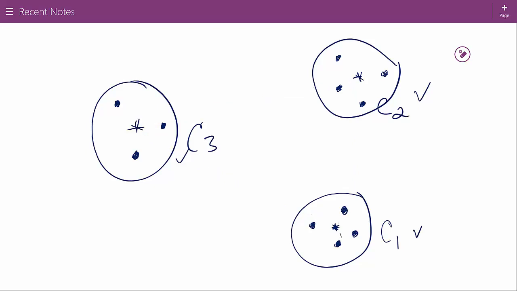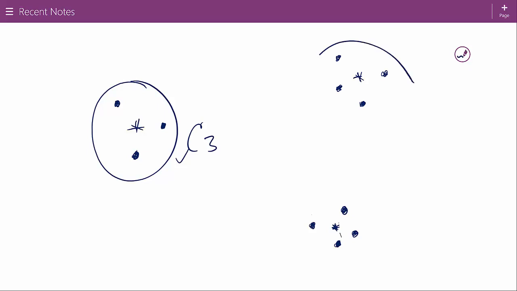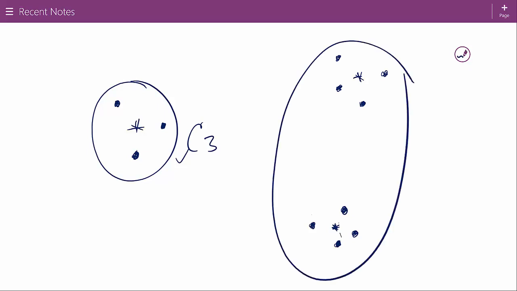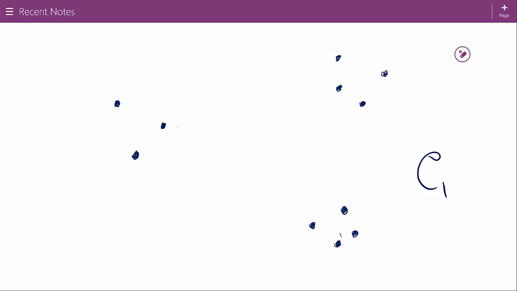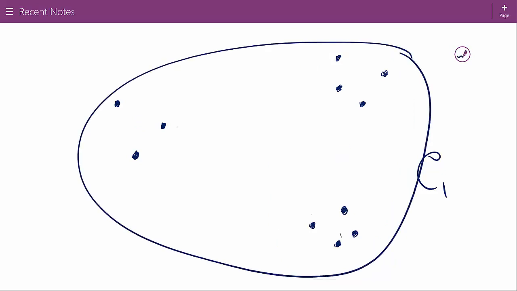So on the next iteration, what will happen is, instead of clusters 1 and 2, I'm going to have the joint cluster, still number 1, and the center probably is going to be somewhere over here. And on the last iteration, guess what will happen? I have 2 clusters. They all merge together. So I don't have C1 and C2 anymore. I have one big fat cluster with the center somewhere over here. So that's basically how the procedure works.